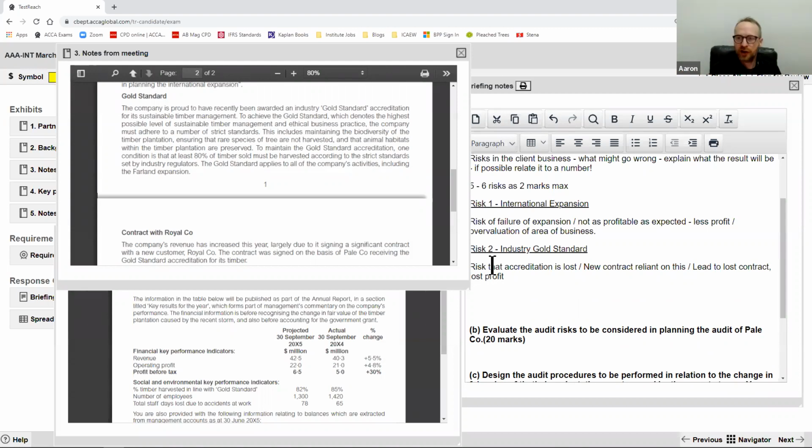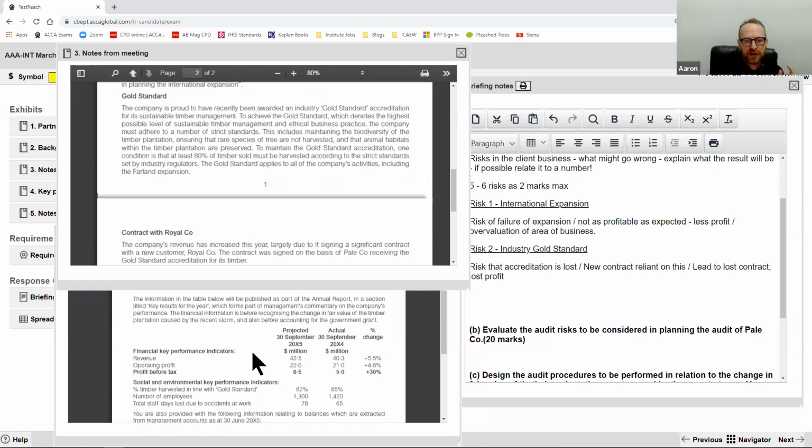It's my plan. I'm doing a quick read through. I'm reading through the detail. I'm jotting down some notes. I'm being careful to think about exactly what the business risk is, i.e. the fact that it could have an impact on the business. So remember that when you're looking at business risk, you're not taking that step forward into saying that this particular asset or liability could be misstated or anything along those lines, which is too far down the line of an audit risk or a risk of material misstatement. We're taking it general at this point, okay? And it's really important to remember that so that you're framing the risk in the right way.